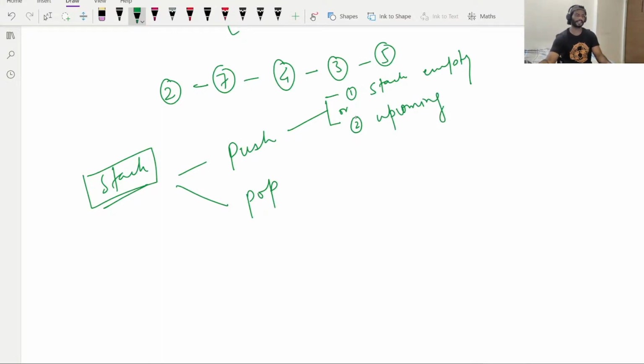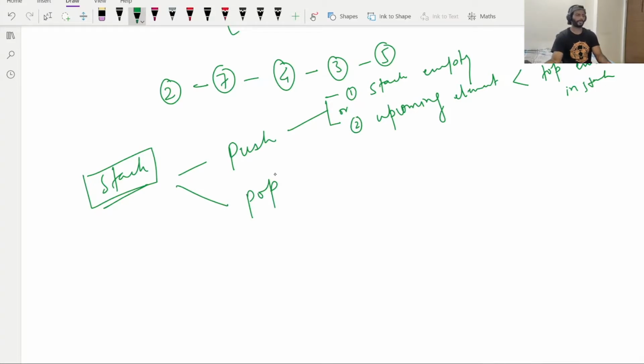Let me first write the criteria, then I will explain with the example. The upcoming element should be less than the topmost element, the top element in the stack.